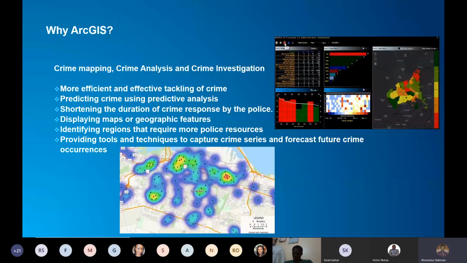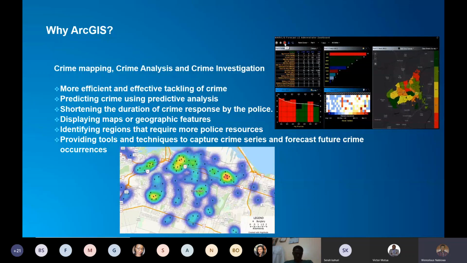So first, ArcGIS is a system of record, right? And you can archive crime data. And as we speak, currently in most of our police forces, we are using manual ways of storing crime data, where we have the occurrence books. And for instance, in Uganda, we have the station diaries.